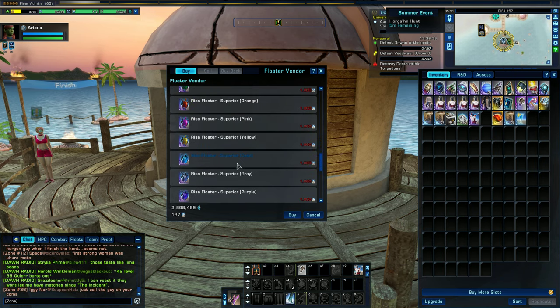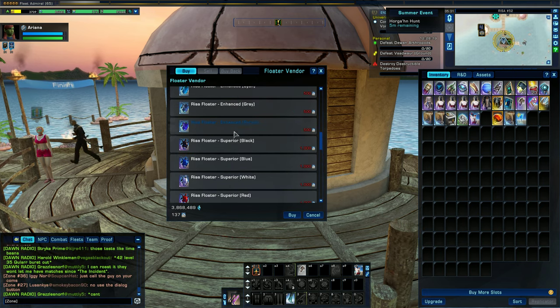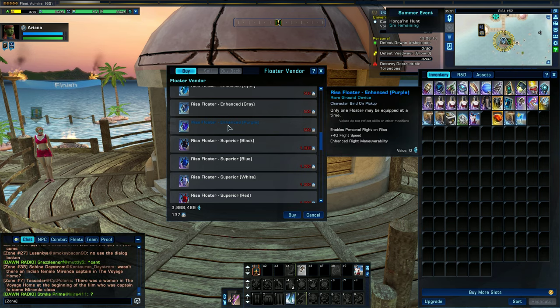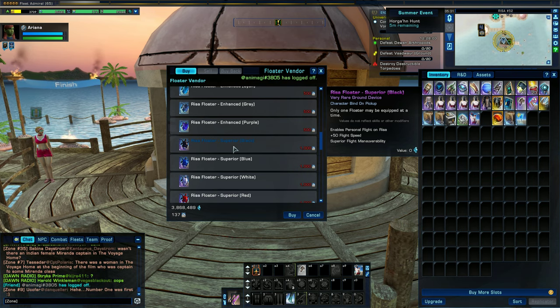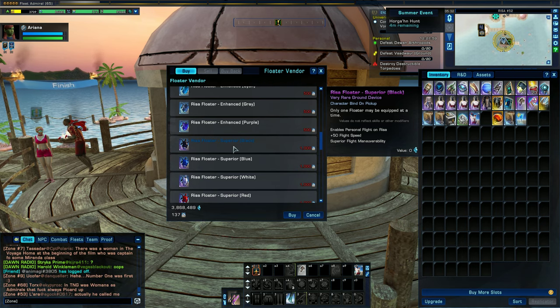Until you can get up to these, the superior. Back up. All right, the enhanced had a plus 40 flight speed, so plus 10 flight speed over the basics. The superior has plus 50 and superior flight maneuverability. This is why I say wait, because that superior flight maneuverability helps a lot. Otherwise, you're all over the place.